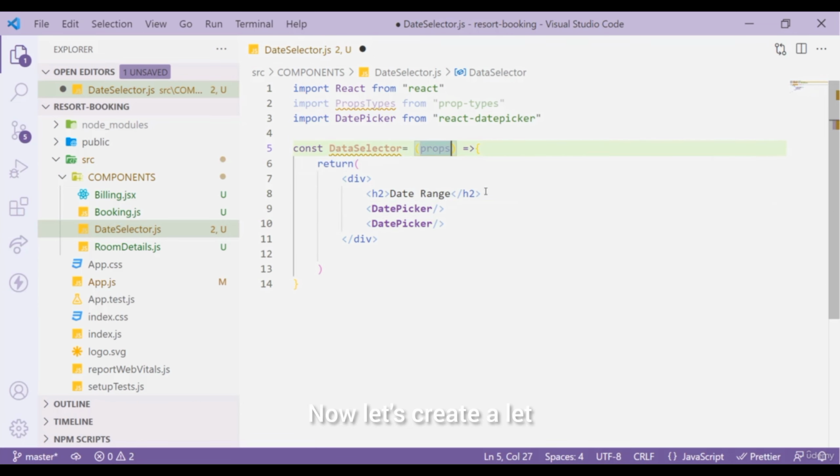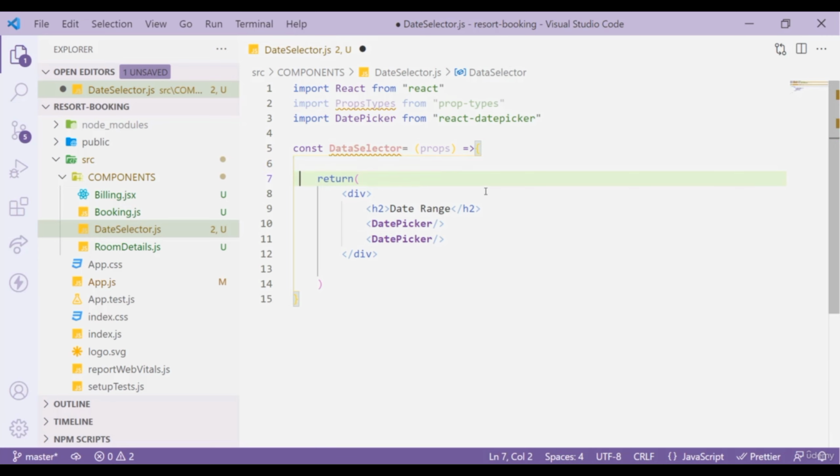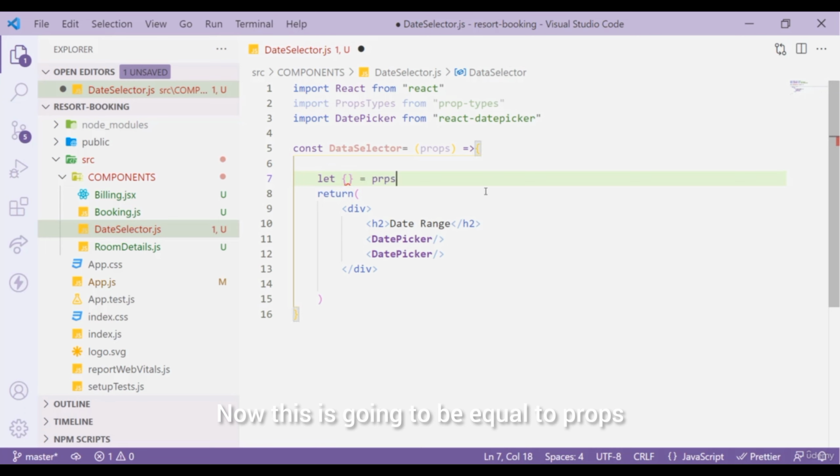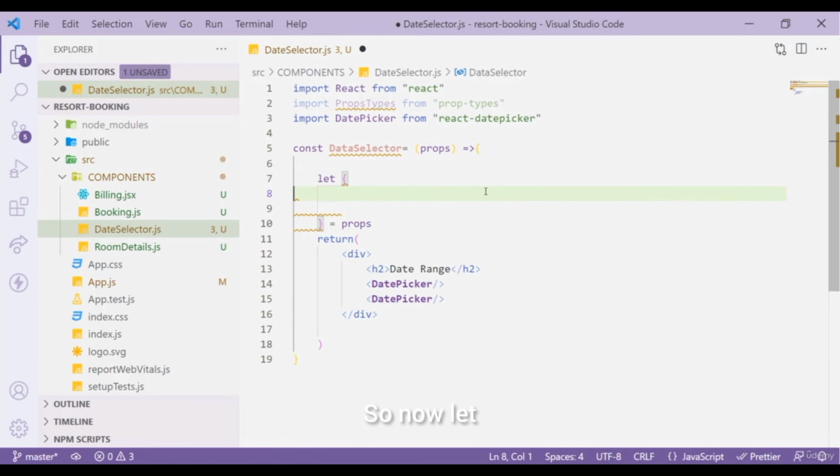Now let's create a let. Now this is going to be equal to props. So we are destructuring all the data that we'll be using, and it's not quite convenient to write props every time we are using that particular data. Now what we're going to have inside of these lets is the check-in date.